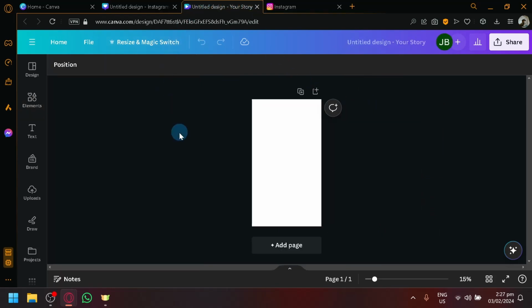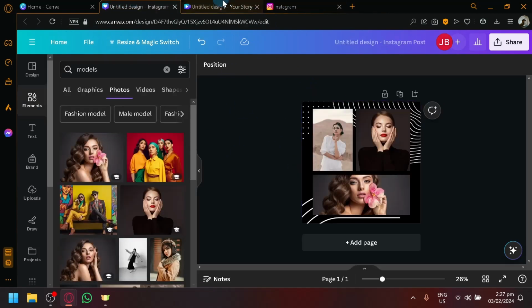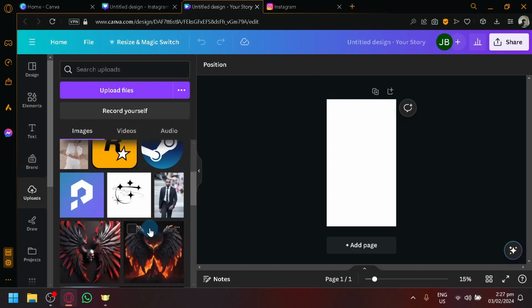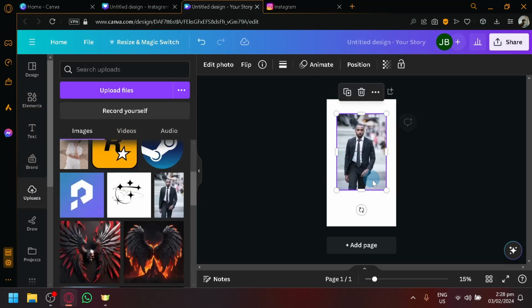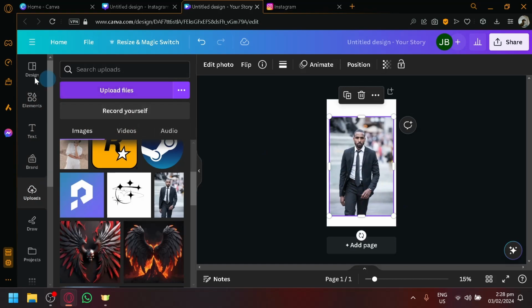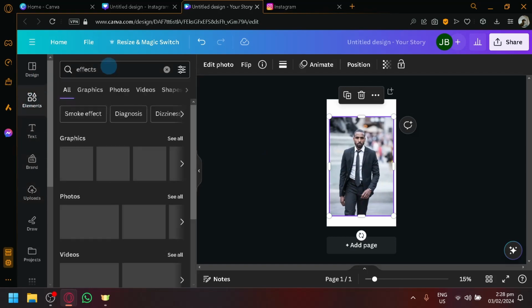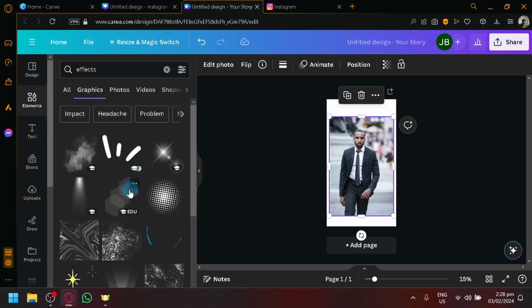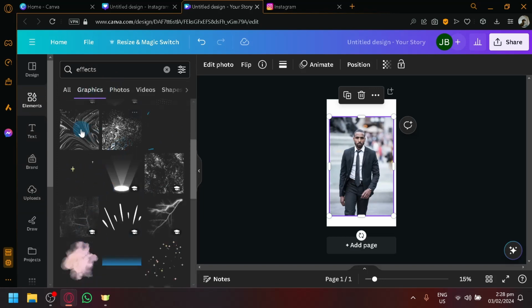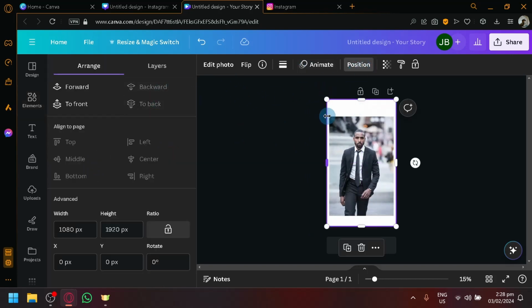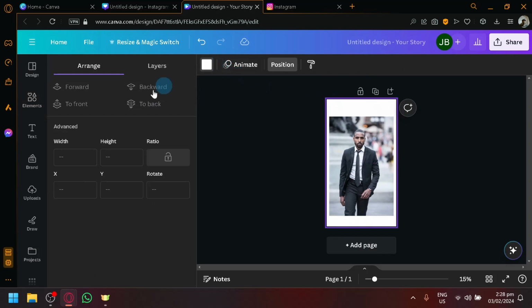The process in the story is very similar as well, similarly with this one, where you could use different types of elements. You could even directly open or put in a photo itself, just like that, for example. And then you could add some elements over here, like effects. There's also animated effects over here that you guys could use. For example, there's animations over here. But this one, let's go put it, there we go. You could apply it to the entire page. Let's put the position to the back. Let's change the color of this to black.